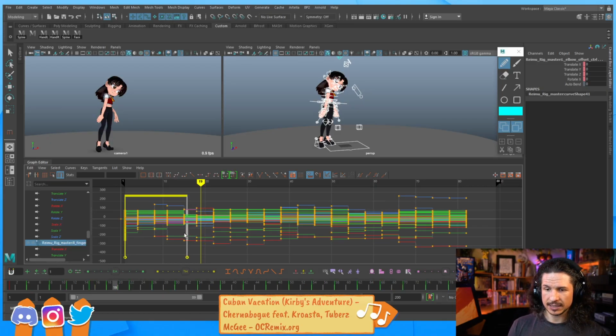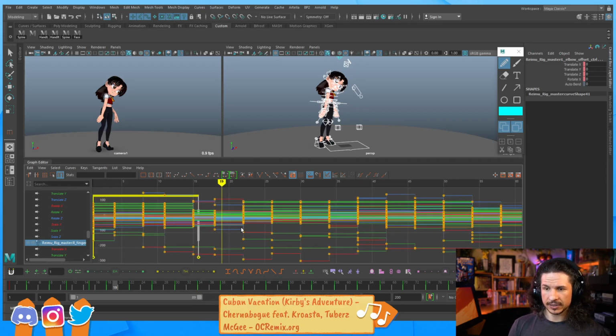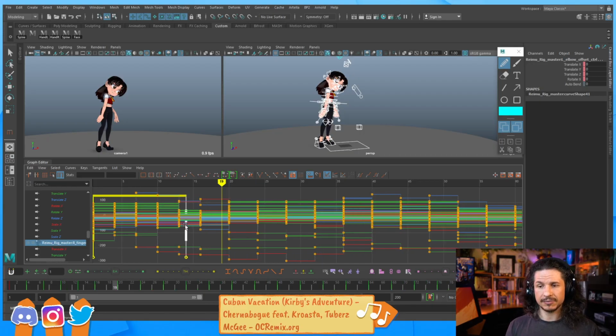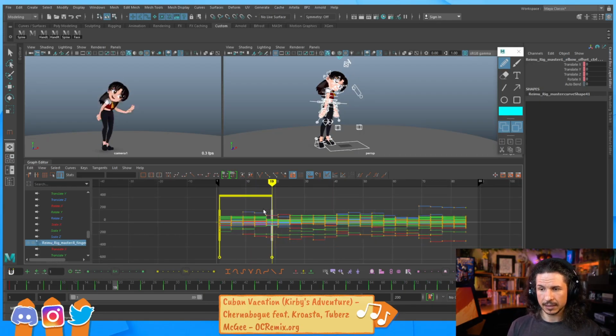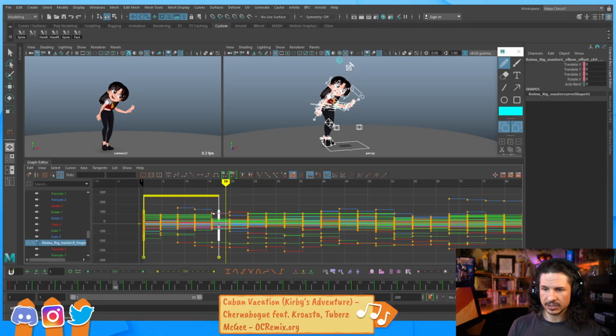So I can just do this and I can start retiming. Now the other nice thing is it allows you to quickly adjust things. The problem though is it doesn't snap the keys for me, so I'm going to have to be very careful of that. The one negative is you're still going to have to snap the keys yourself afterwards. But I can take this and let's say I wanted to make it just a little faster.